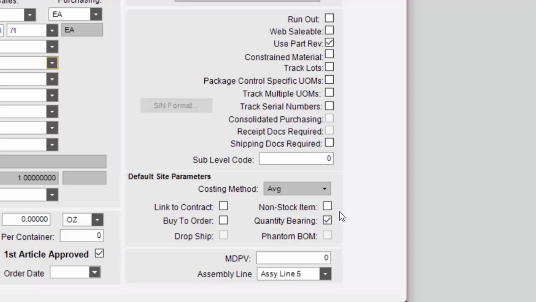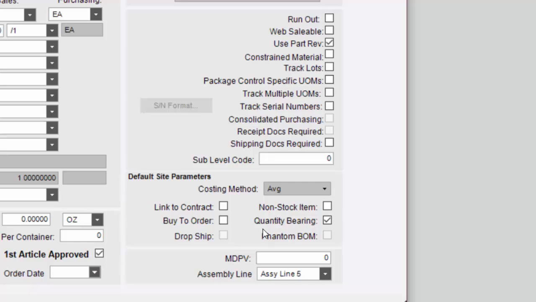Most non-stock items are manufactured items, okay? Because we don't keep a bunch of harnesses for our big customers just lying around. We build them when they order them. We're a make-to-order shop. Most of your purchase parts that we do stock are not going to have this checked. Remember that. Purchase parts are stocked. They don't have this non-stock flag checked.